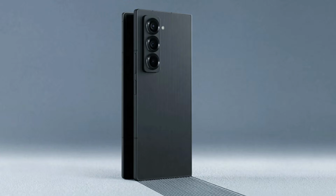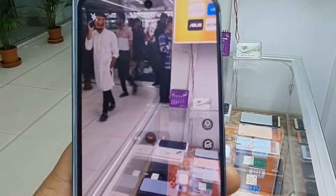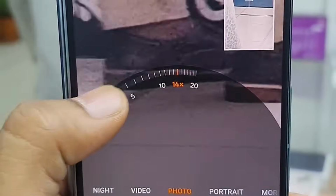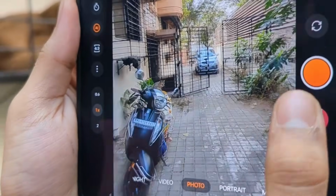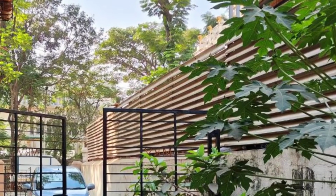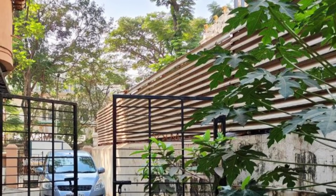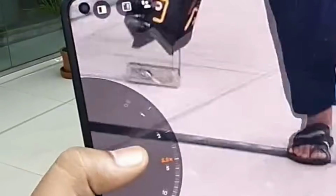Cameras are another solid clue that this phone isn't a quick side project. Leaks say a 200 megapixel main, a 50 megapixel ultra-wide, and a 10 megapixel telephoto. That's the exact combo rumored for the standard Z Fold 8, meaning Samsung doesn't want the wide model to feel like a watered-down experiment. High-res sensors also hint at continued use of in-sensor crop for zoom rather than relying on a bulky periscope lens. With more pixels to play with, digital zoom up to 5x could look cleaner than on older folds.